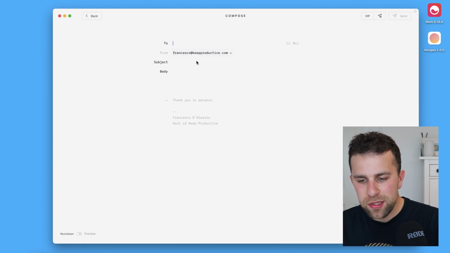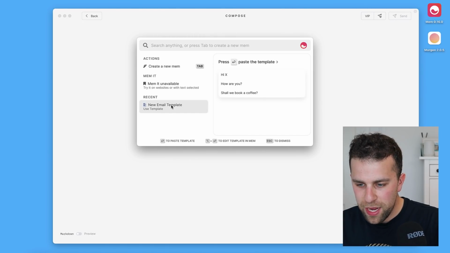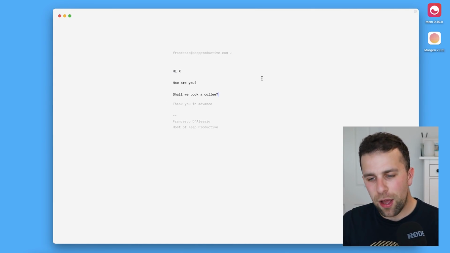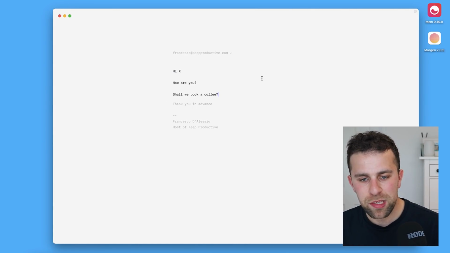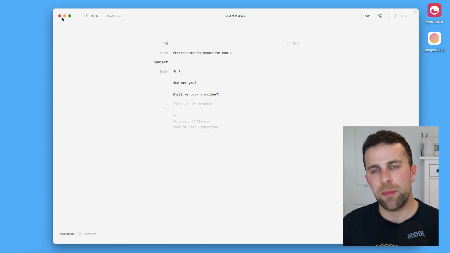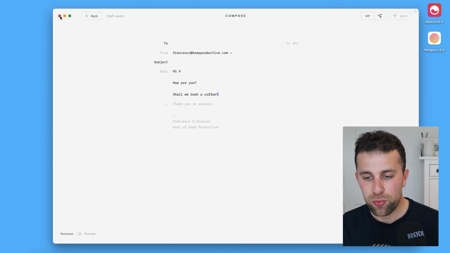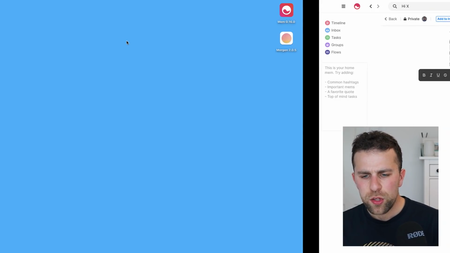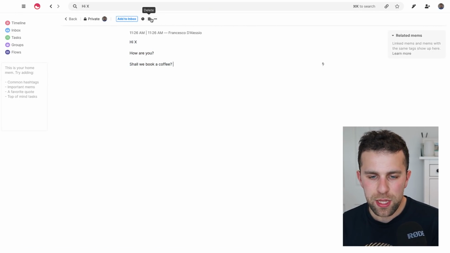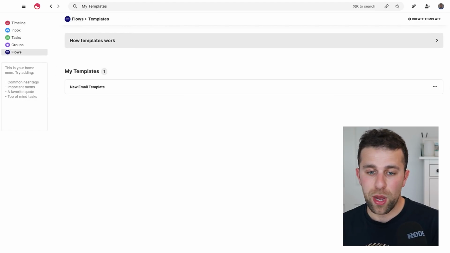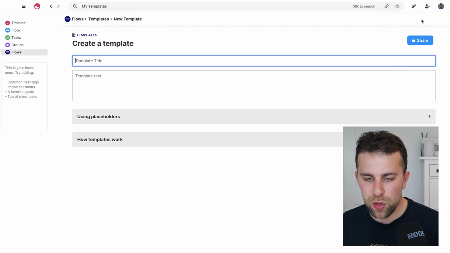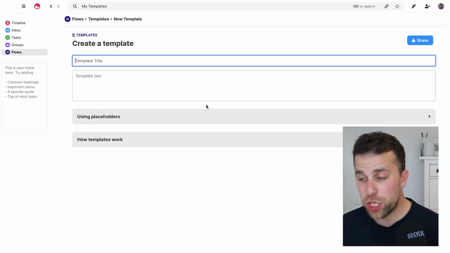But let's say I'm inside of an email and I want to paste that. So if I press enter, you can see there that I've automatically pasted my template. And you could, for example, add links, images, anything like that, and it would allow you to bring it in Markdown, which is pretty cool. So actually a very subtle feature that could be quite useful, and you could create a range of templates if you wanted to, including shared ones if you want.